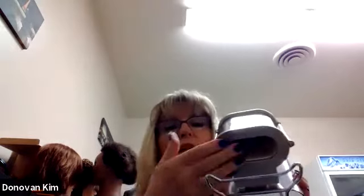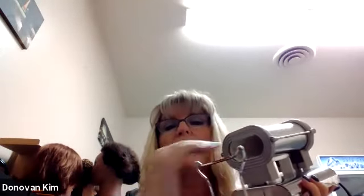This right here is kind of a small oven. If you look at the opening here, it's small, so it's one item at a time. They have larger ones where you can put two in here, but for this particular one, it's one at a time.